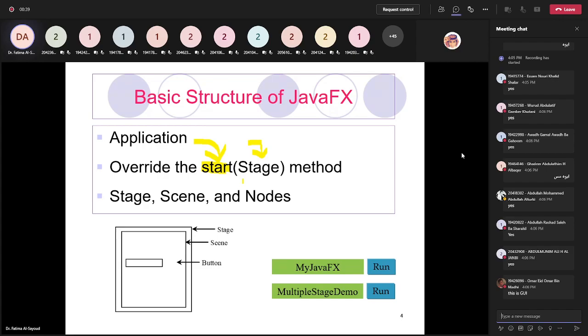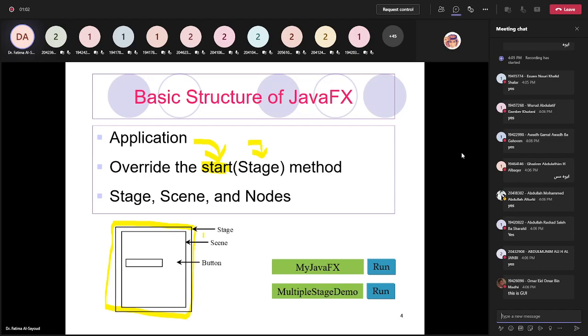It's like when we use integers, strings, and so on. It's a class and it has certain properties. What's important for us here is that the stage is the main, first level of putting your stuff on the application.